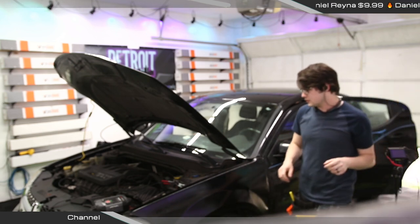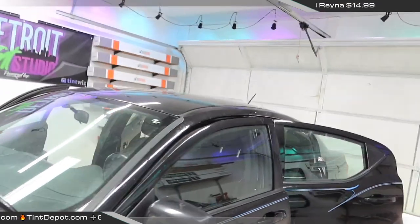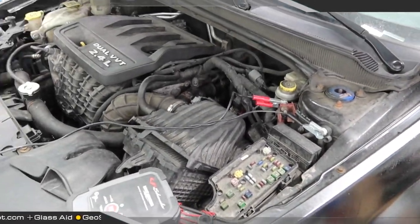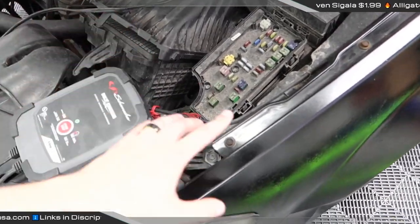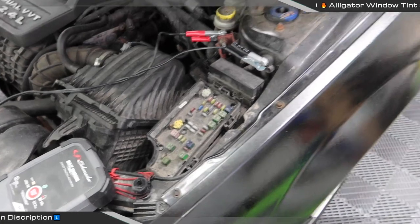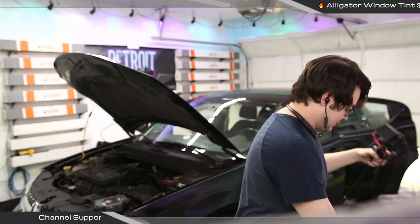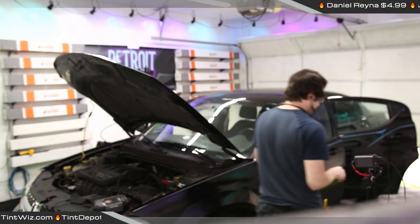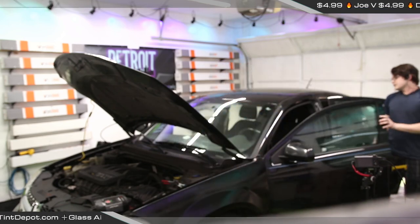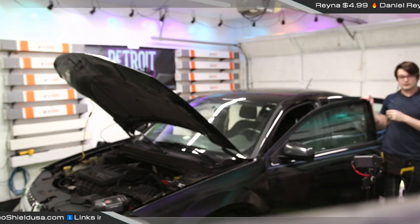I have a little mini air compressor that I use off of a 12 volt, and one of the fuses in this box popped. This is what you get into with cars like this. It's already pretty torn apart, and that's why this is open. I've got a battery charger on it just to keep it maintained. I heard one of these pop, which is very unusual for an air compressor to do. I'll have to sort out what that is, but we're going to work on the doors. We can do this later because it just has to do with the outlet, nothing else. Everything starts up, so that's good. Windows still work. Good deal.